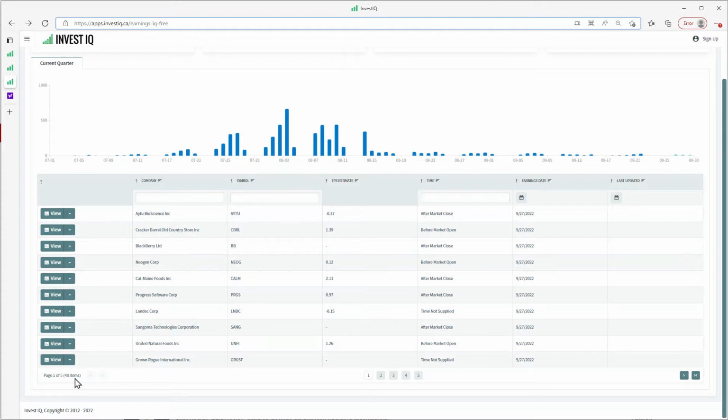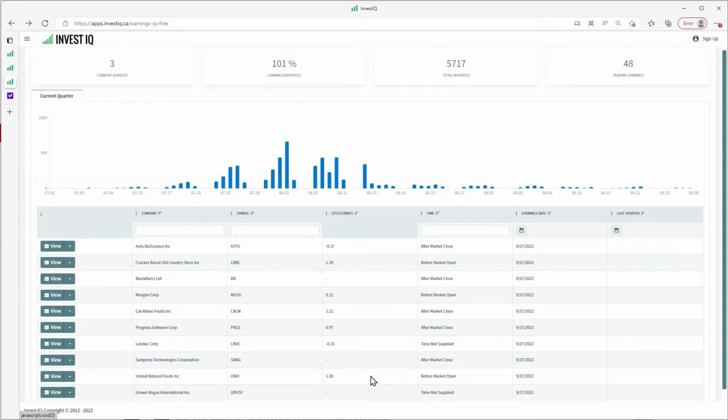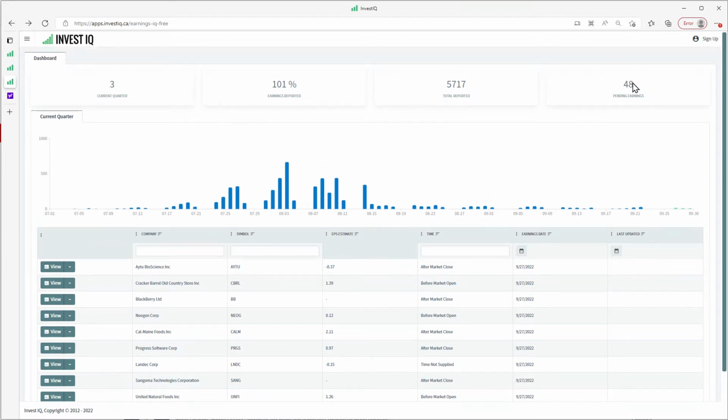If we scroll down a bit, you can also see there's only 48 items remaining, so 48 earnings that are remaining, on each one of these 5 pages. So you can click in through here. You can also use the filtering bars, right? And this is shown here as well in the 48 earnings.